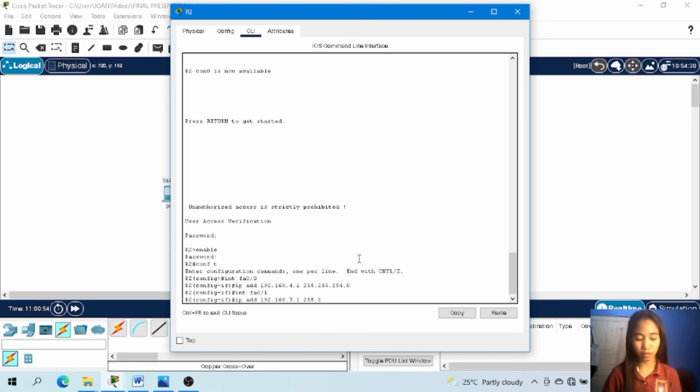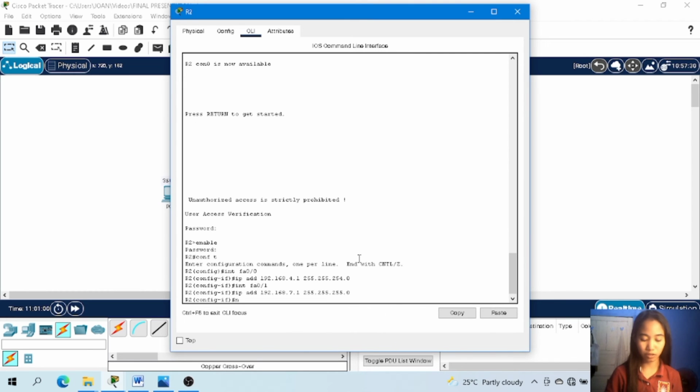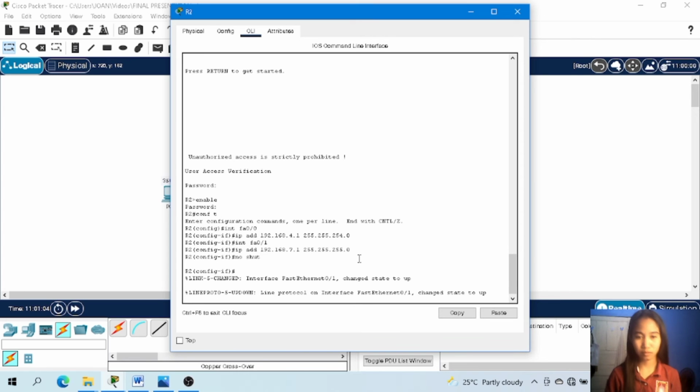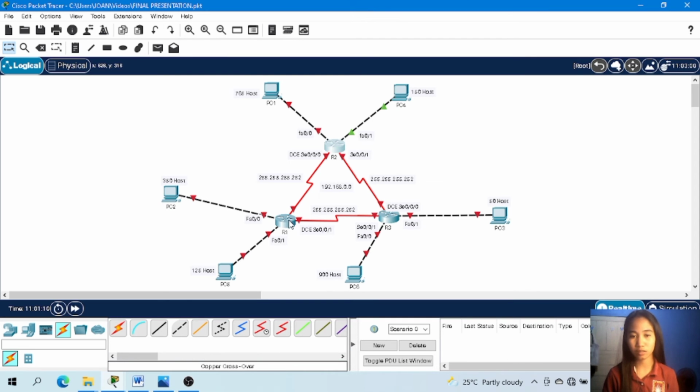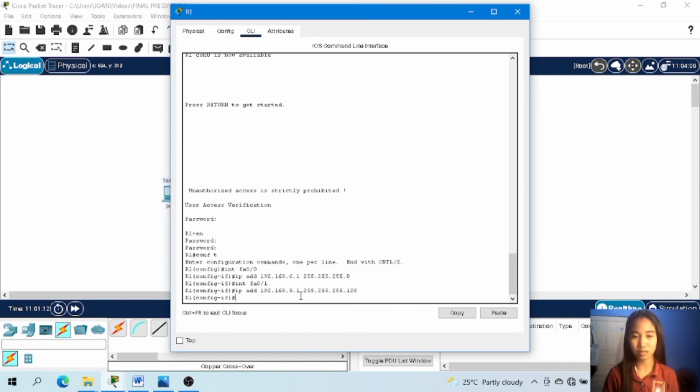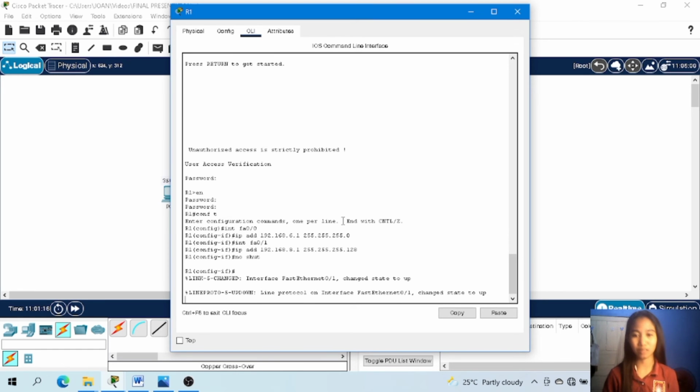Then 255.255.255.0. No shut. Let's do it to R1. Balik tayo sa R1 kasi hindi natin na-no shut. So, hindi yun tataas. Hindi yun mag-green. No shut. That's it.